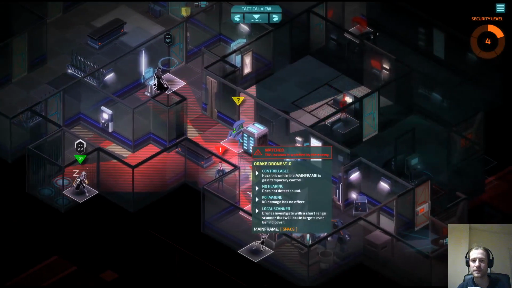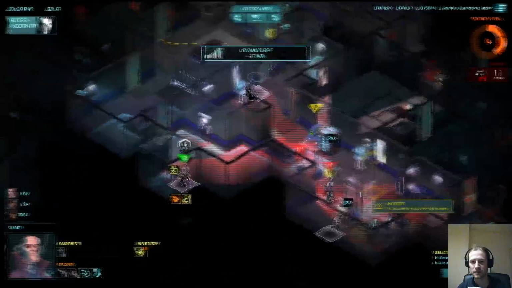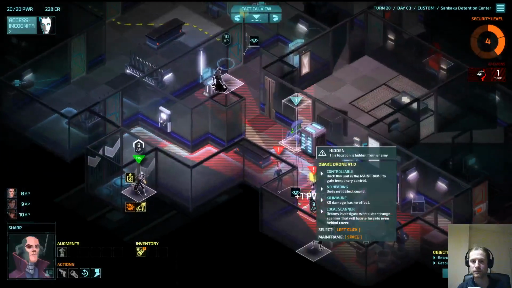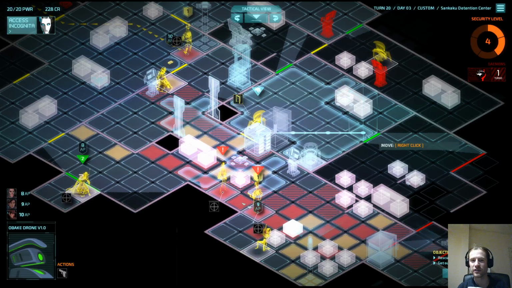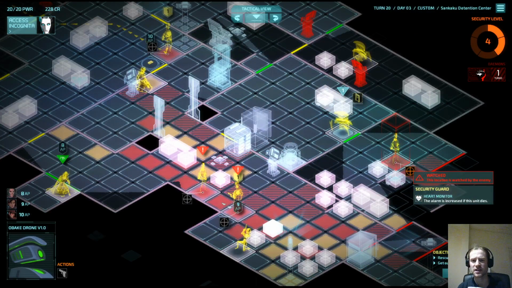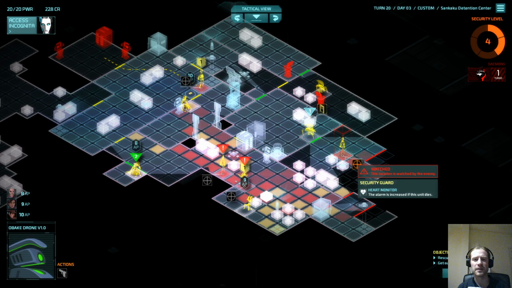Okay, here's a drone. So that drone complicates things, so I'm gonna hack it now. I'm not gonna shoot anyone. It's just a waste of money. There's a security guard. That's strange. Oh, is he the guy who spawned for alarm level 4? So I want to steal from him.